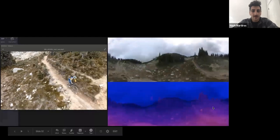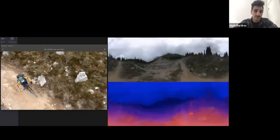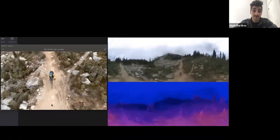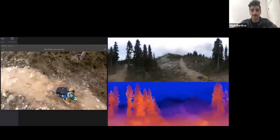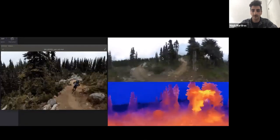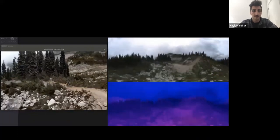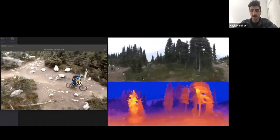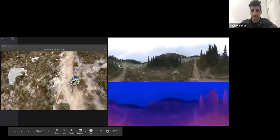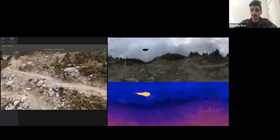So here's an example of following a mountain biker, and you can see we're in lead mode here, which means we're in front of the person. That's a lot harder because we can't just follow in their footsteps. And then when we hit a narrow tree gap, we flip around and go back, and you can see the drone is doing a pretty good job of maintaining cinematic video while avoiding these obstacles. And then the interesting thing on the right is that we're looking at a stitched full 360 image from its navigation cameras.